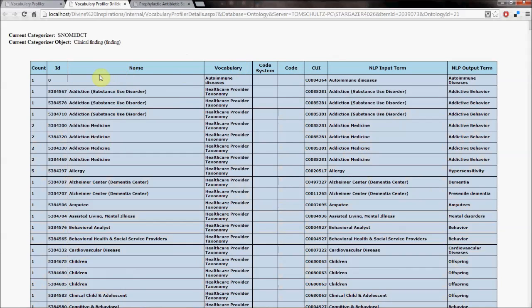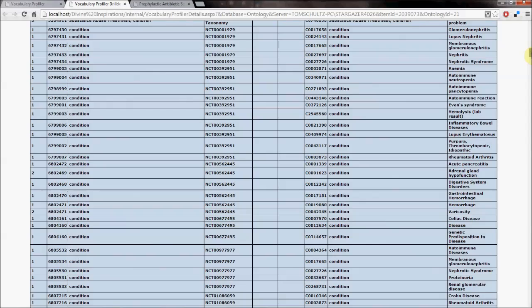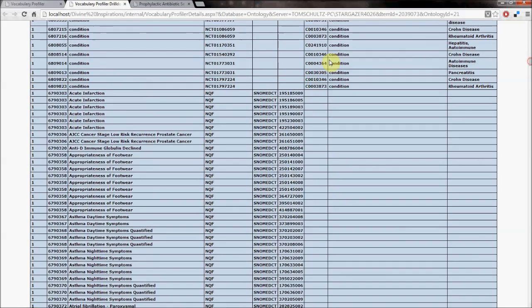We have a number of columns here. The ID and name columns are the names of the objects in our database that correspond to descendants of the clinical findings node of SNOMED. And the descendants information of clinical findings is shown on the right here. So if we just scroll here real quickly, we see lots of different objects in different vocabularies. So let's scroll down here a little further. For example, here we see an NQF object. So this particular object is a member of this vocabulary, NQF.